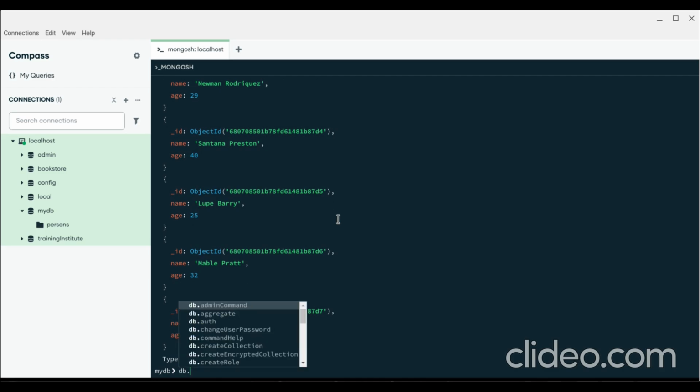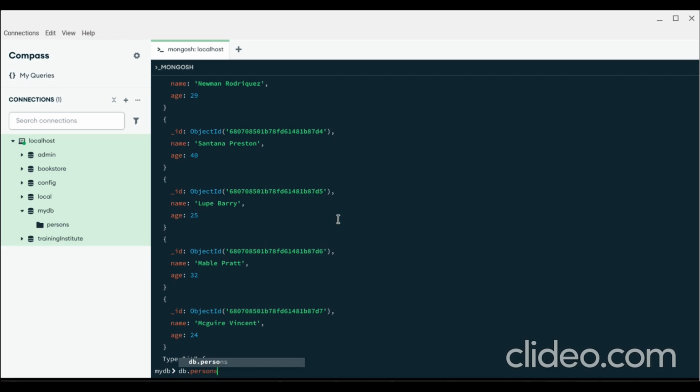So let's suppose we also don't want ID here. So it will be db.persons.aggregate, and then let's use our project stage, and inside that we're going to mention that we don't want ID. So it will be 0, and let's keep name, and also let's keep age, and then let's add another field which will be company dot location dot country, and let's add this.